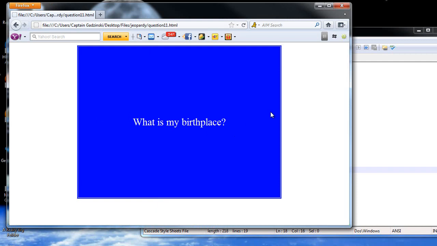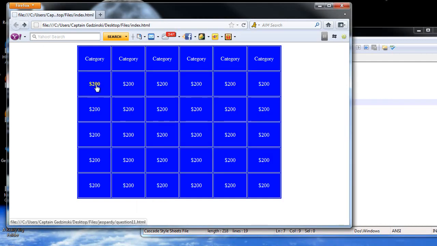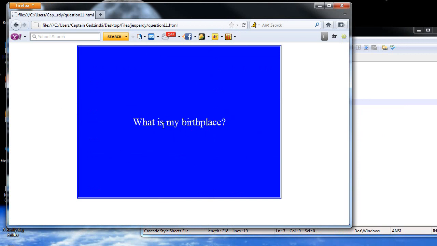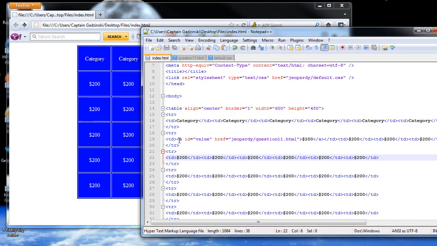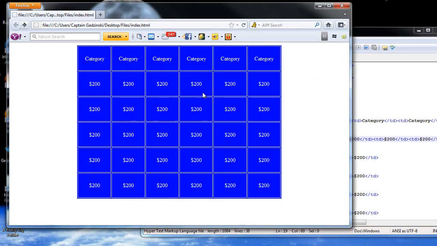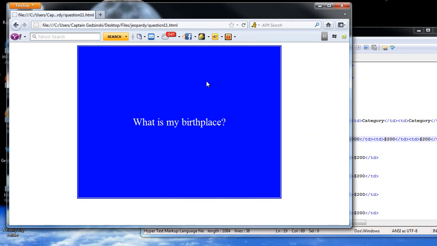And then it can fill up the whole screen, whatever you want. You can change the border color as well if you wish. And that's about it. You click this and you go right to the question. You can also make this a link to go right back to the home page if you wish, and that's about it. All these would become links. You have to go back to your index file and make them all links. I don't want to do that because that's really repetitive, and this video would go on forever if I did that. This is a lot of work, but that's about it. You can style the borders however you want, and that's pretty much how you create a Jeopardy-style table. So keep guessing.